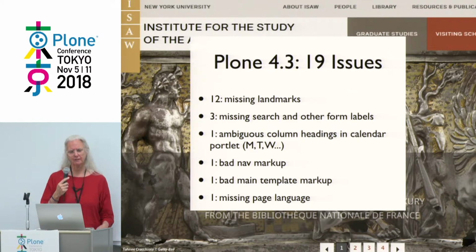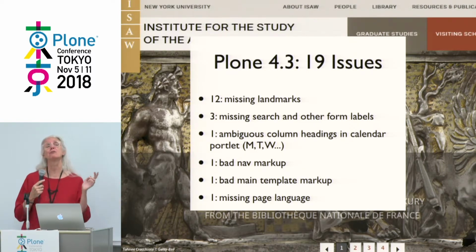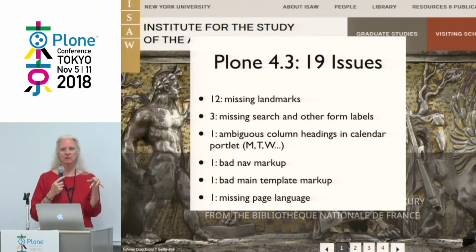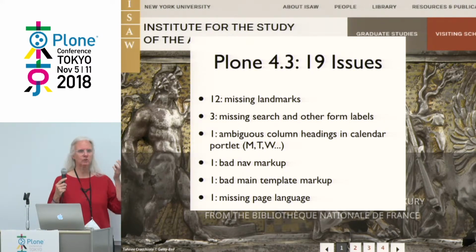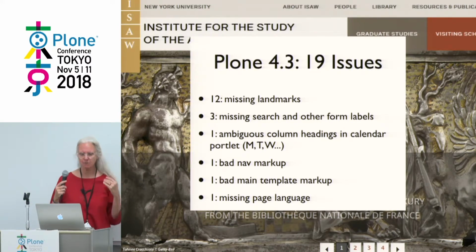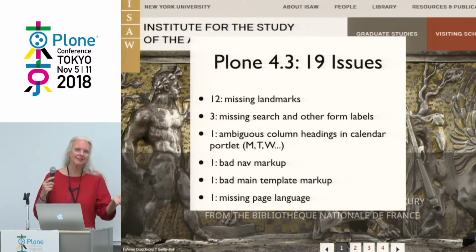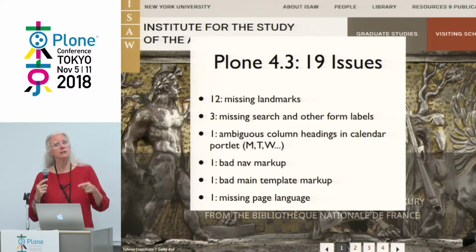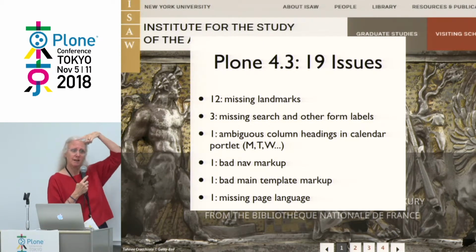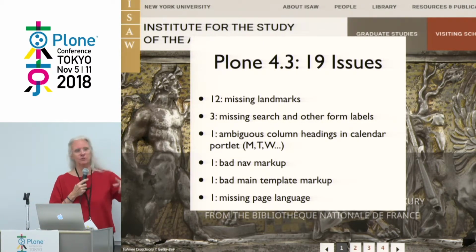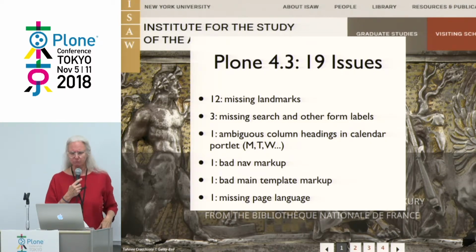All right, I think I'm categorizing this right. There's a Plone 4.3 site, so the markup that we're inserting into the Diazo theme is not going to be perfect to start with. And there were a bunch of things that were a problem. There were missing landmarks, 12. A bunch of these issues were just little issues where the landmarks, like, this is the main body content, and this over here is a portlet and an aside, and this over here is the top nav versus the main nav. Those kind of explanatory labels, or landmarks, were missing.